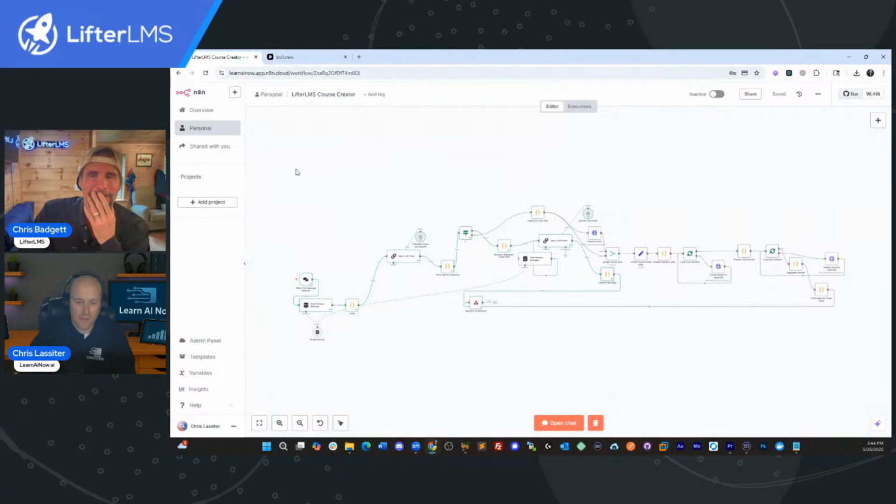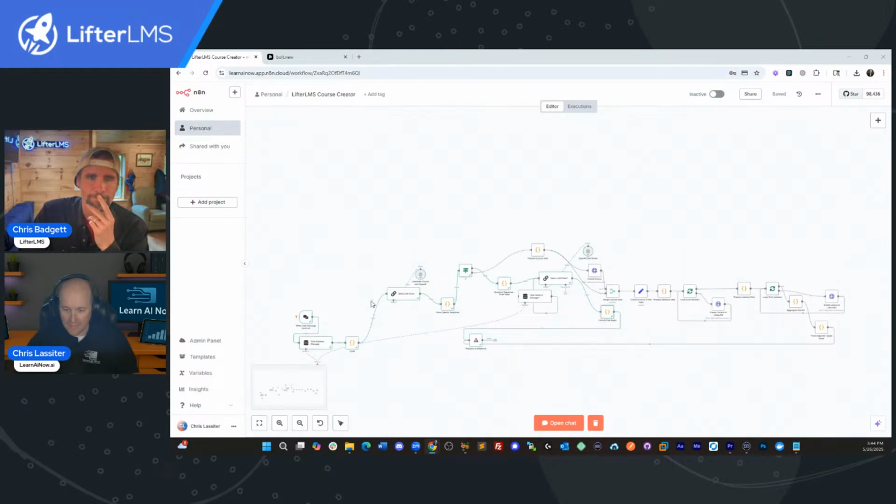So this right here is n8n, and what's really cool about it is it's basically a complete workflow automation system to connect to so many different APIs.